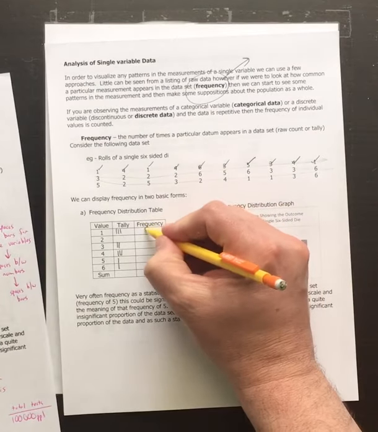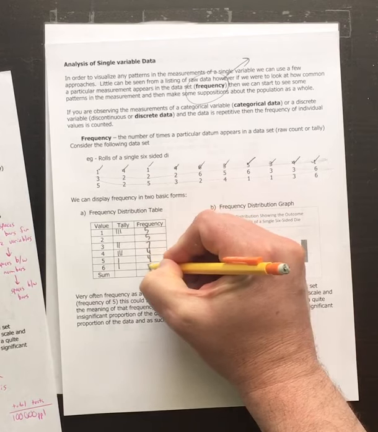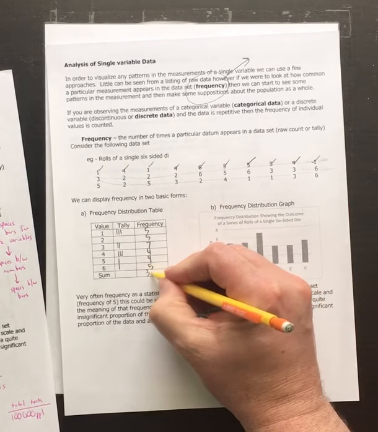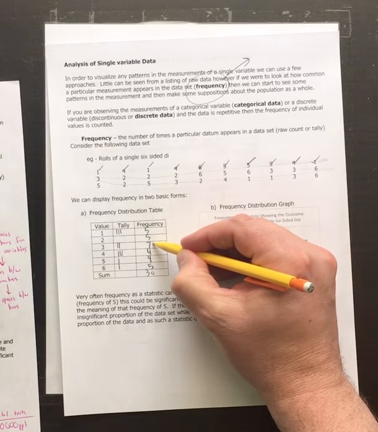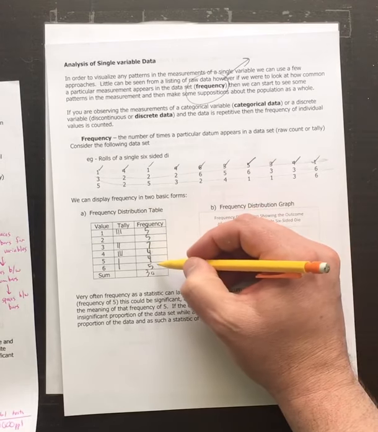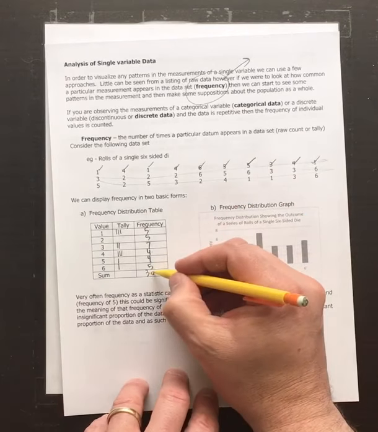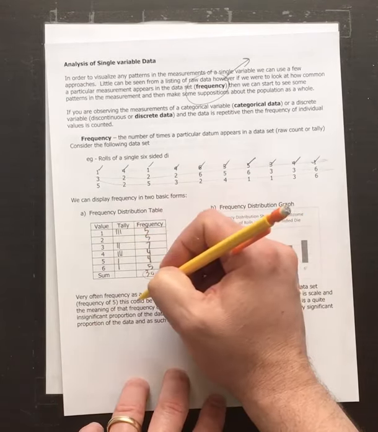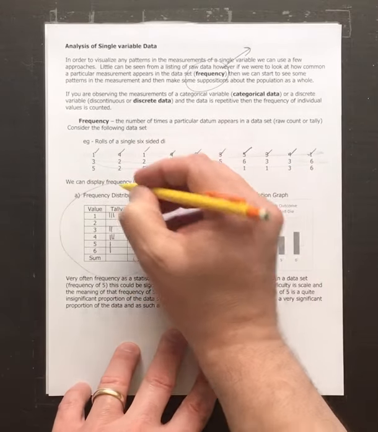But let me just write these down in sheet: 5, 5, 7, 4, 4, 5, totaling up to 30. Let me count. 15. 15 is 36 plus 4 is, 26 plus 4 is 30. Okay, so that's correct, all right? And it's always good to sum things up just to make sure. Most people don't sum the tallies, okay? But either way, that's a frequency table. Now we call it a distribution.